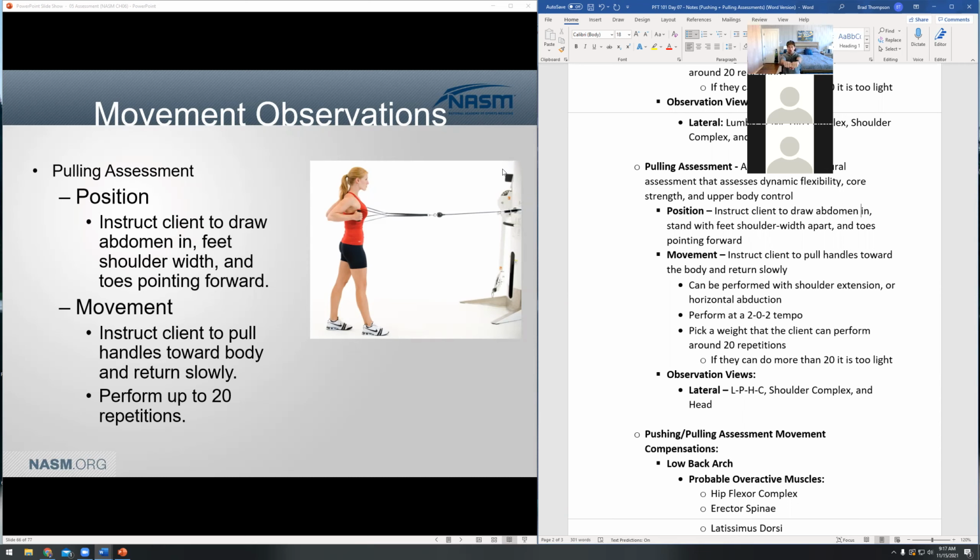But you can also do horizontal abduction instead. So you can do a pronated grip and go this way and this way. That's one of the things I like to do between sets. I like to do both versions of those things. A lot of times in the pronated version, for instance, you will often see a lot of shoulder elevation if somebody has really tight trap muscles. So that's just another way to make your assessment a little bit harder by having an additional set in there and an additional movement.